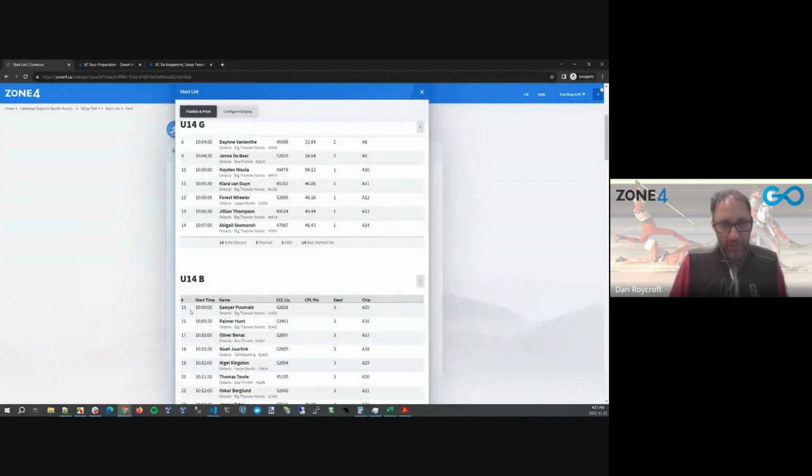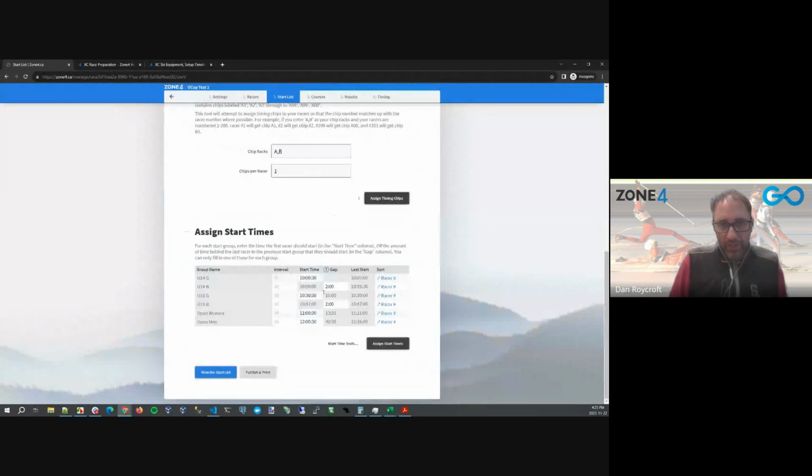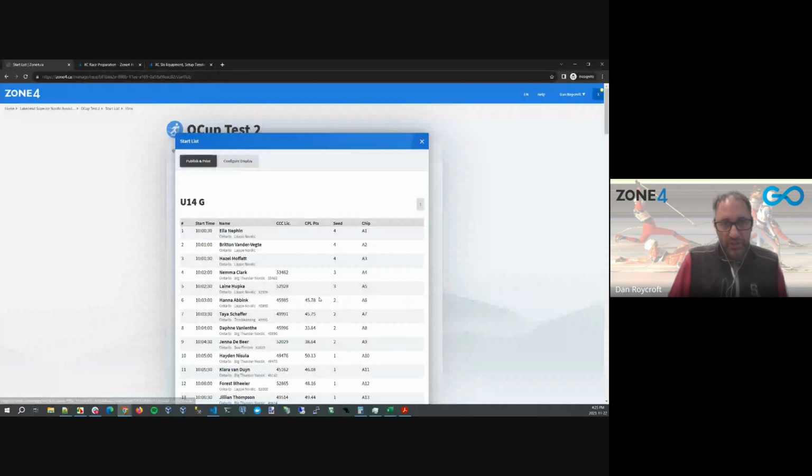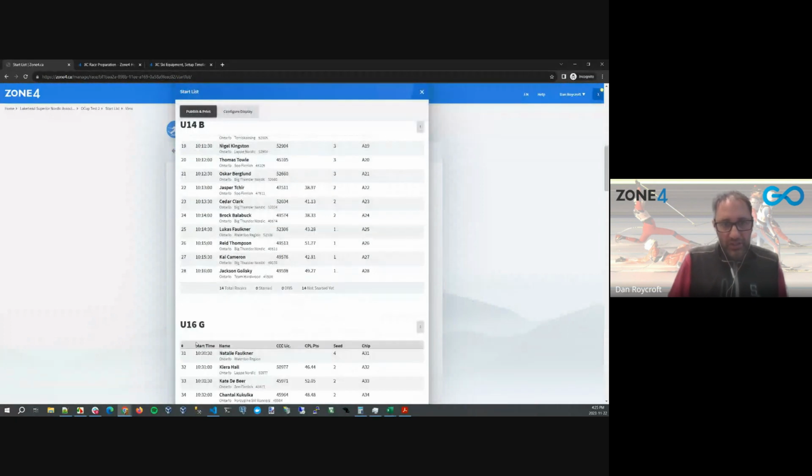And here I broke my rule by putting in only a 2 minute gap. So let's say I want to go and adjust that. So bib 15 here is not going to be 2 minutes. It's going to be 2 minutes and 30 seconds. Assign start times, view start list. There it is, 29:30. Okay, that looks good. 16, 31 starting at 13:30. It looks good.